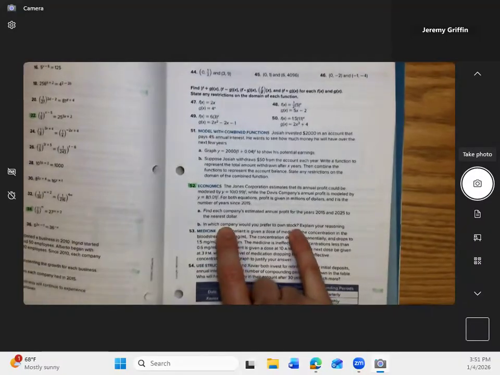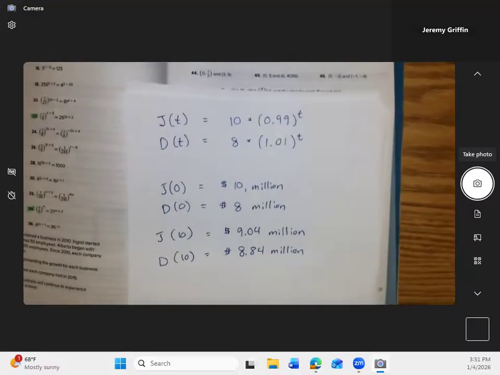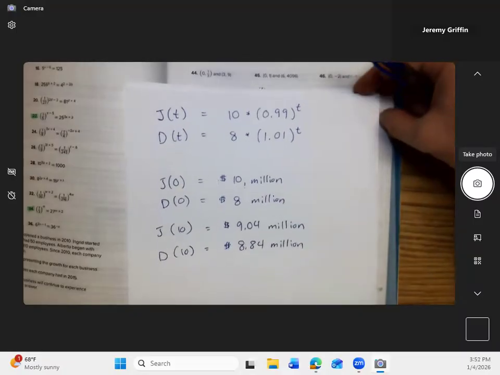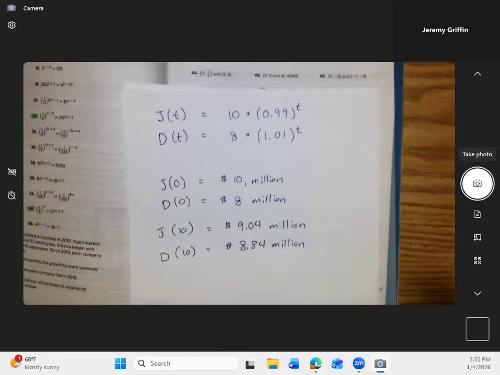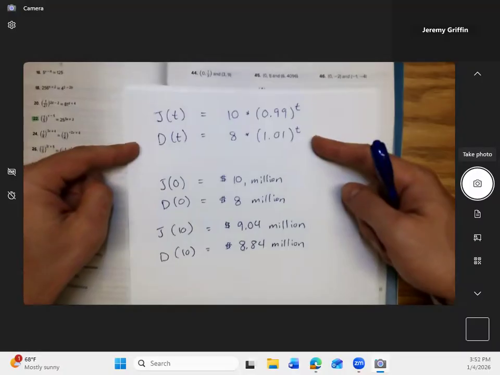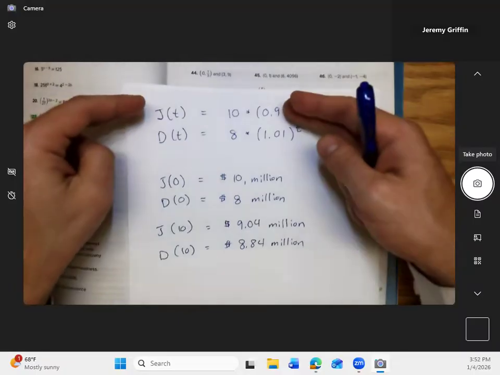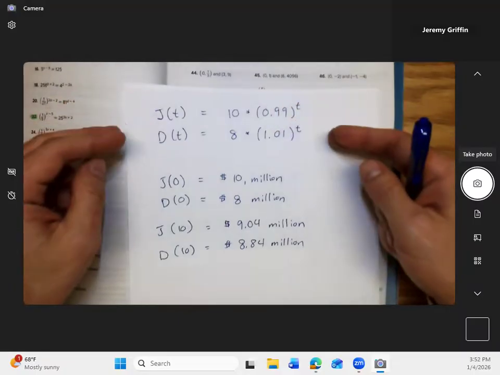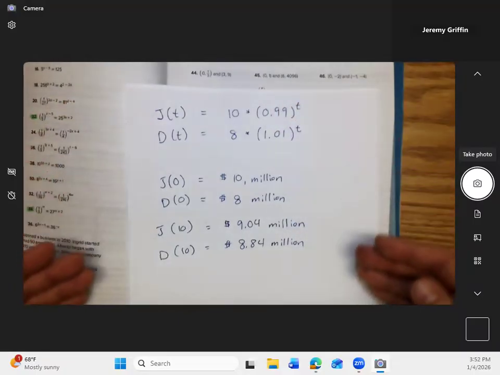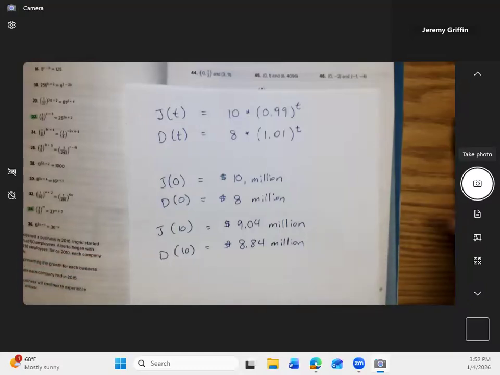Which company would you prefer to own stock? Explain your reasoning. Well, I think stock price. I mean, if you're going to invest going forward and say which can be more profitable, or if you're looking to trade the stock for more value eventually in the future, I would go with a company whose profit is growing, not the company whose profit is shrinking. Even though Jones starts with the larger nominal profit, 10 million is more than 8 million, the growth rates change the equation down the line. So 10, 15, 20 years in the future, I'd be more interested in a company that actually has growth behind it.